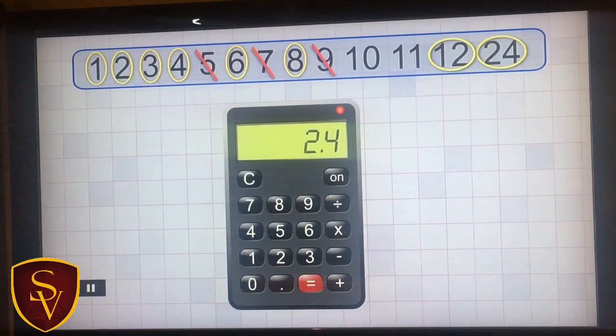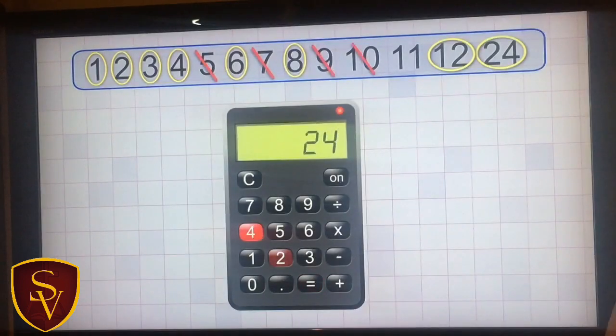There we go. But the answer we have is 2.4. 2.4 is a decimal number. That means that 10 is not a factor of 24 either. Finally, to complete this chart, we are going to divide 24 by 11 as the last factor and see what the answer is going to be. Oh, you can see now that 2.18 is the answer, which is not a whole number. That means that 11 is not a factor of 24.